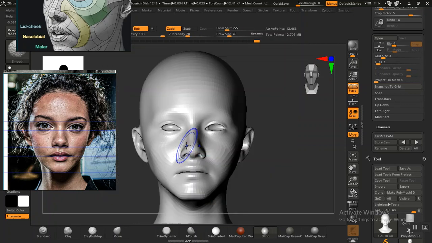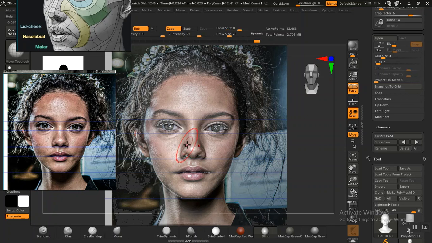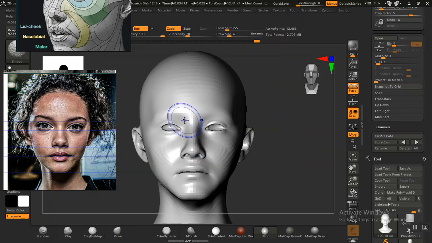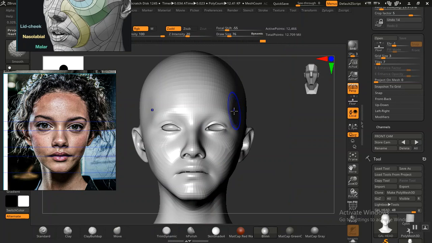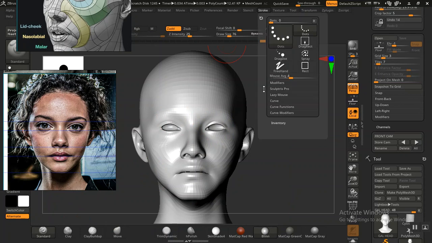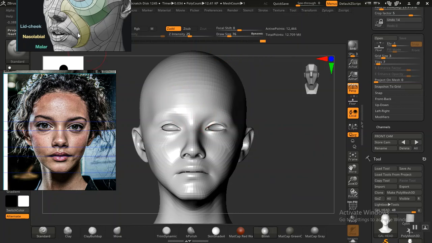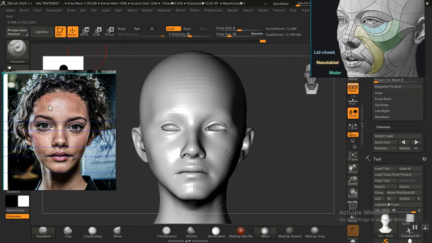Let's see which other part of the head we can match. So let's fill this forehead up. Okay, turn off the lazy mouse on this. Put this in here.